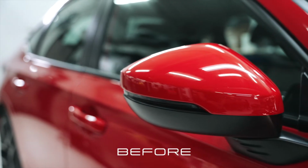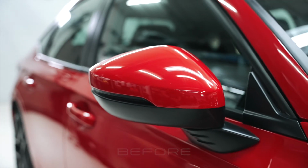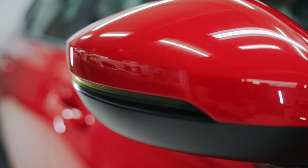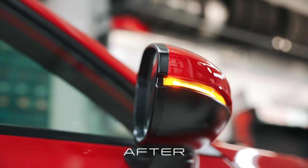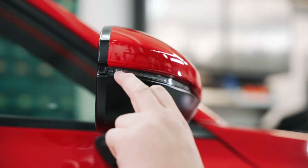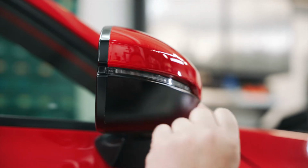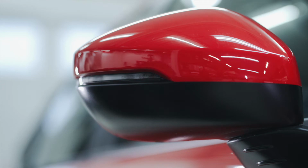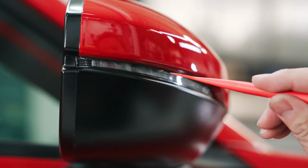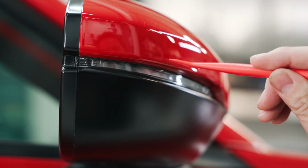So in this short how-to video, we'll be doing an install for the side mirror tint right here for the clear indicator lens. This is for the 11th gen Honda Civic. Pretty basic. What you want to do is make sure that you clean this area really well. Take the alcohol wipe it down and dry it off with a microfiber cloth. And you want to make sure that there's no water or anything in between this area, right?